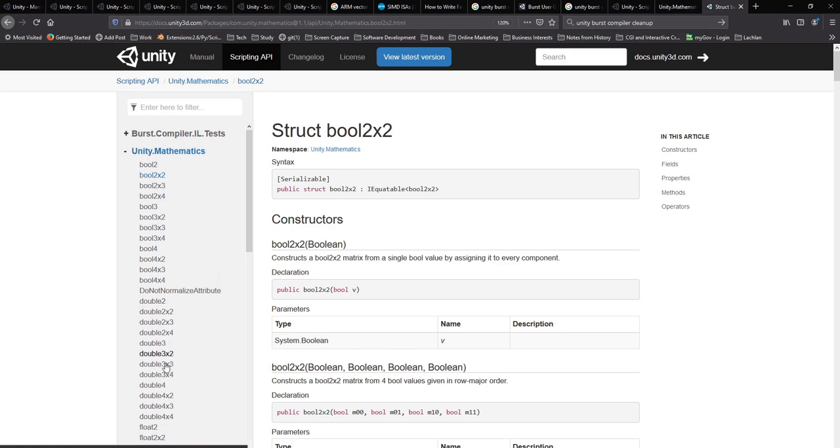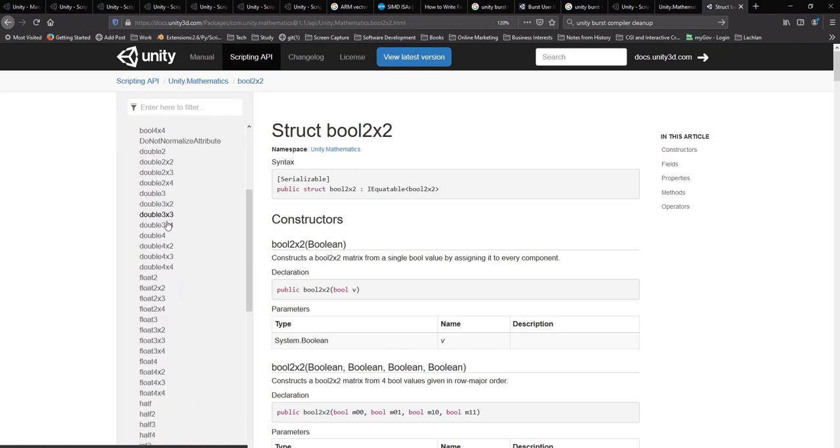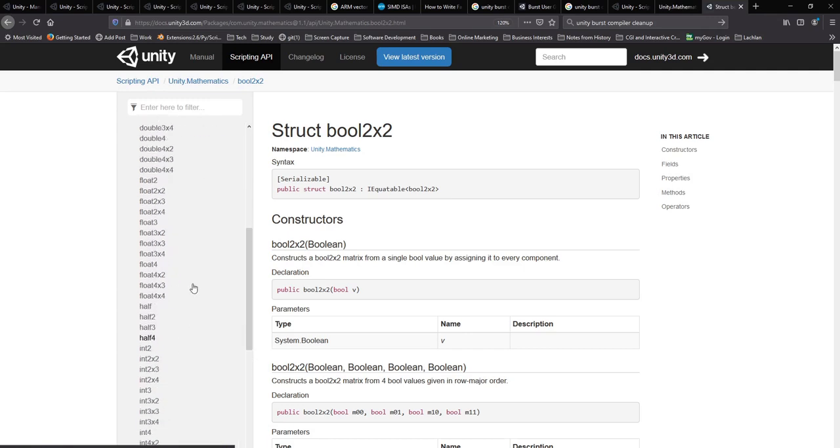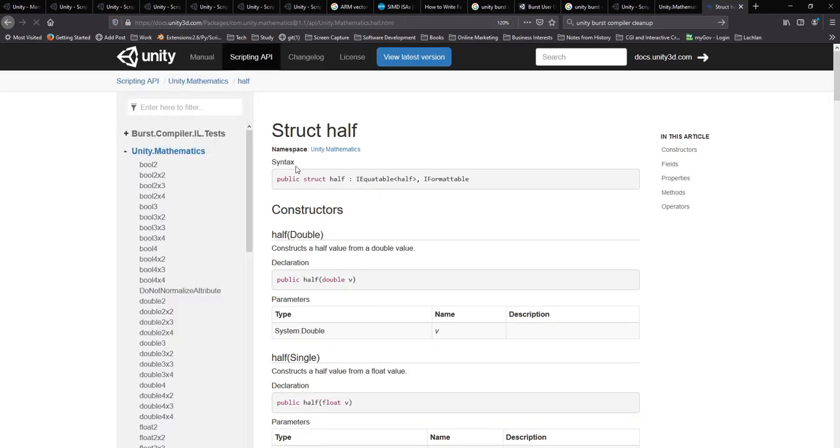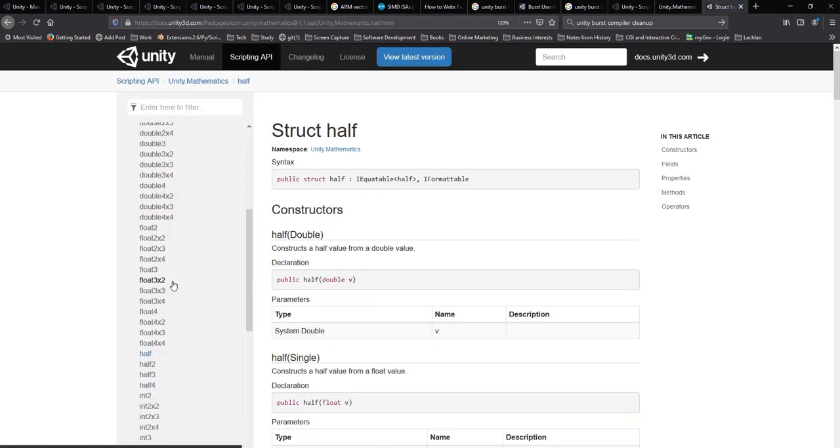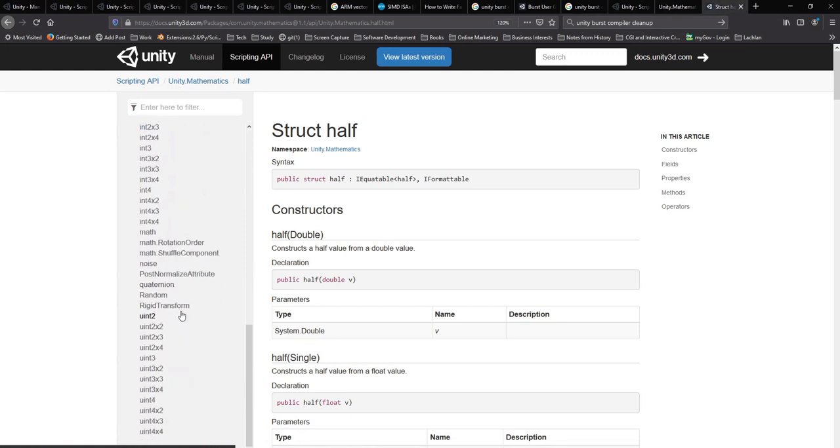You have that too with doubles and floats, in terms of whether you want float2 or float matrix, or float3 and so forth. So there's all sorts of different sizes, and then half, which is a half precision floating point. So you've got lots of different options here.